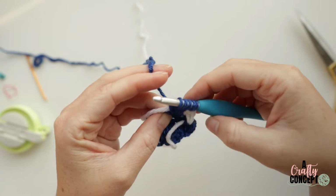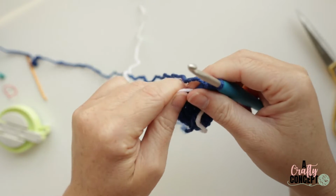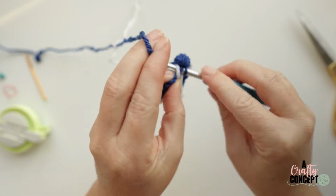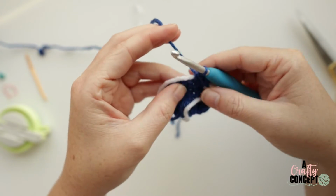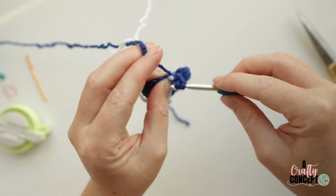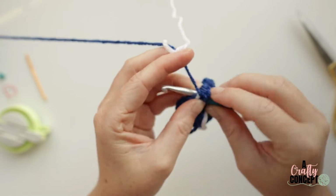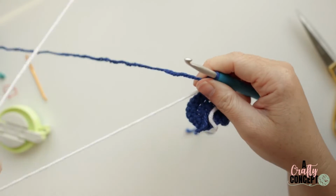1, 2, 3, 4, yarn over, pull through all the loops, and then we're going to single crochet in the next stitch, still going over our white. Perfect. And then we're going to bobble in the next stitch. 1, 2, 3, 4, yarn over, pull through all of them.